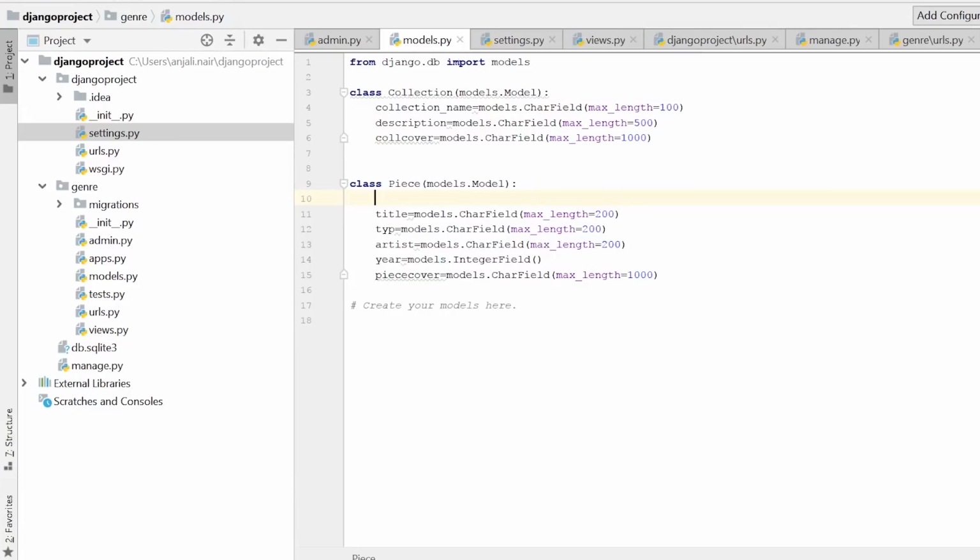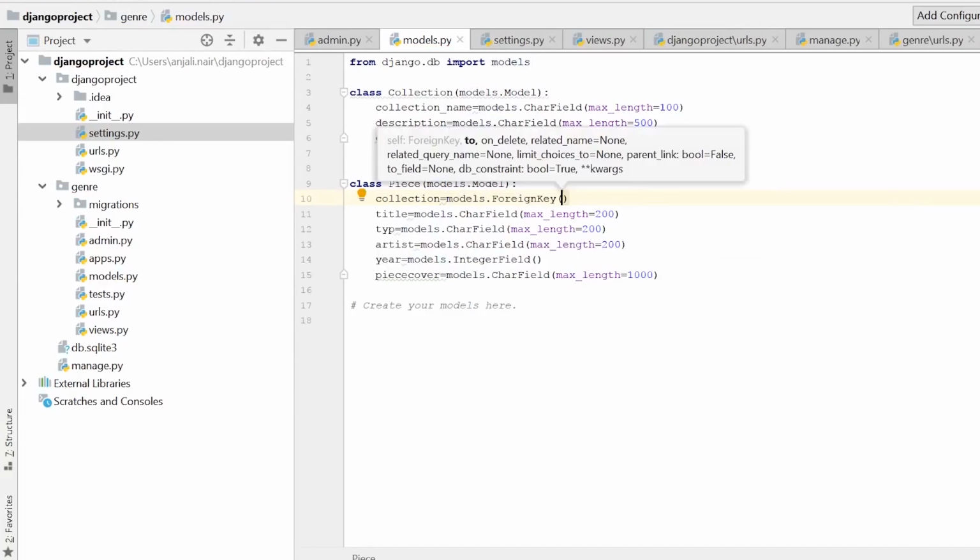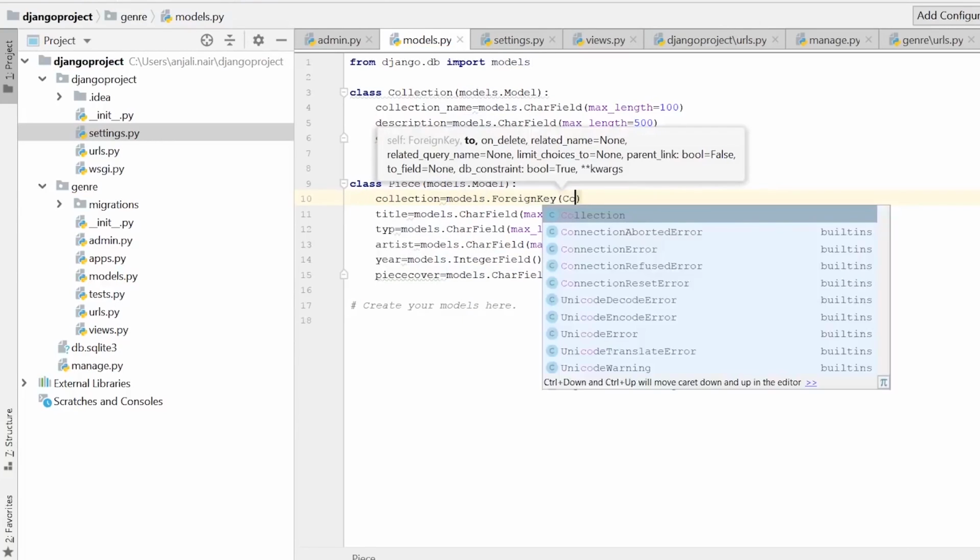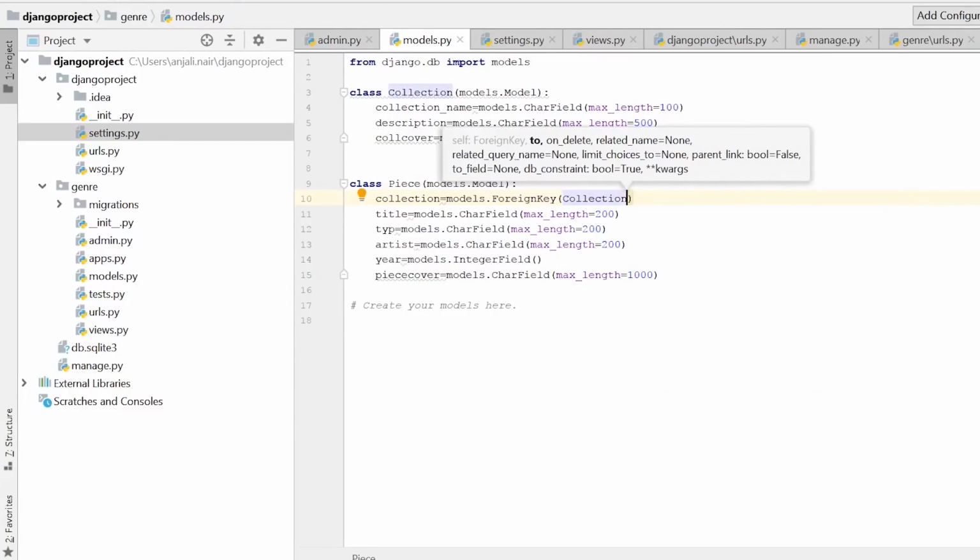So if I say Dan Brown's book Origin, that should be linked through the foreign key with our collection fiction. So let's create our foreign key, and I'll name it collection, but this time with a small c. models.ForeignKey. To the foreign key, you first pass the table name to which you're making the reference, which is Collection, and then you pass an action as to what will happen to a particular piece if the collection that it's linked to is deleted.